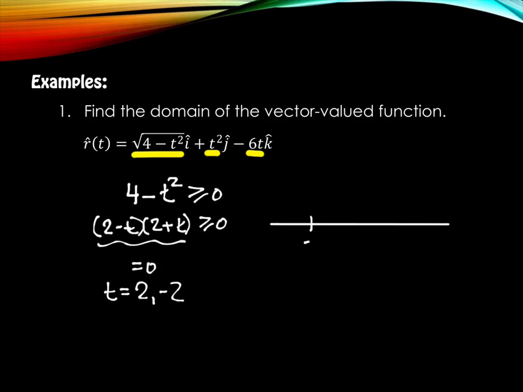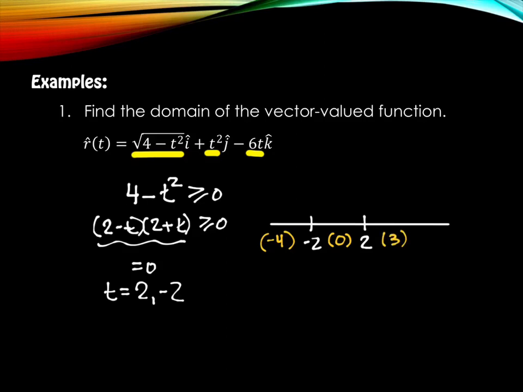And then we would make a sign chart. The sign chart has those values on there in the correct order, of course. And we test a point in between everything, in each of those intervals. So if I test a point on the interval from negative infinity to negative 2, what point might you want to test? Negative 4. Okay, negative 4. We'll do 0 in between, okay? And how about after 2? 3. Awesome.